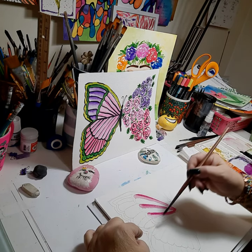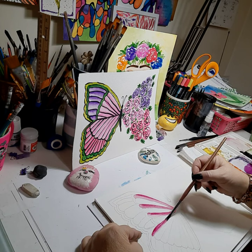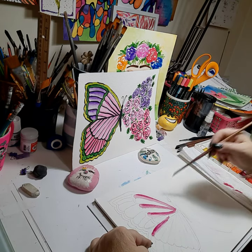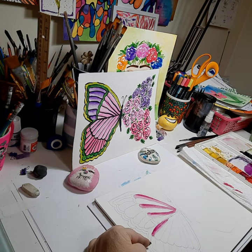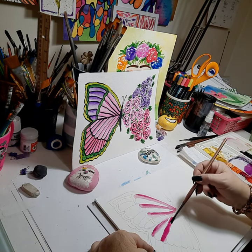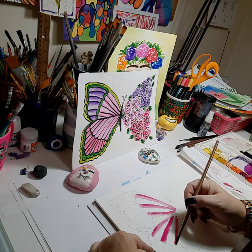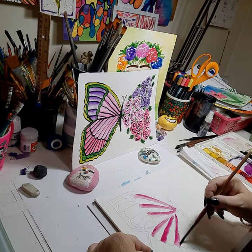We'll go into this section of the wing. Dark line — go right over the line adjacent with your wet water. Clean water and pull it out. Keep everything a little clean; you can always go with your clean water brush and just clean up a little of the areas if you got a little sloppy. Pick up your pink, paint your dark lines. Clean off your brush, dab with just plain water, and watch it blend. I hope you're getting the hang of it. If you're painting along, that's wonderful. You can leave me some comments if you have any questions.